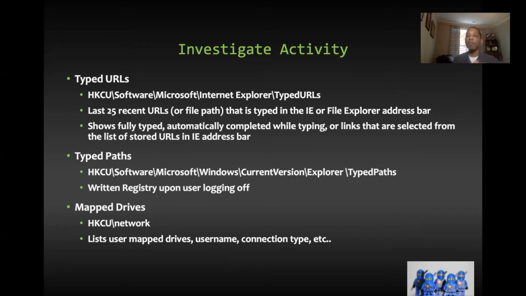As users have their daily activities, they might map drives. So here's where we'd be able to see what drives a user has mapped. This could be indicative of a place that an actor who compromised the user was then able to laterally move. It could just be indicative of normal activity, but we'd be able to see what's set up for the individual user.